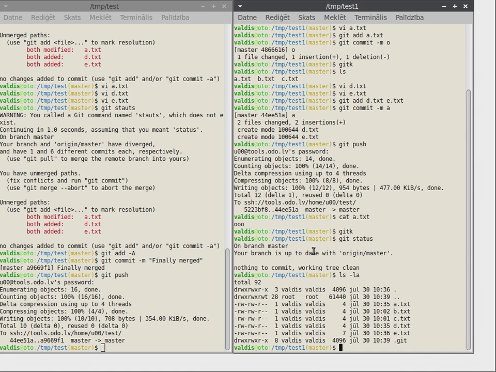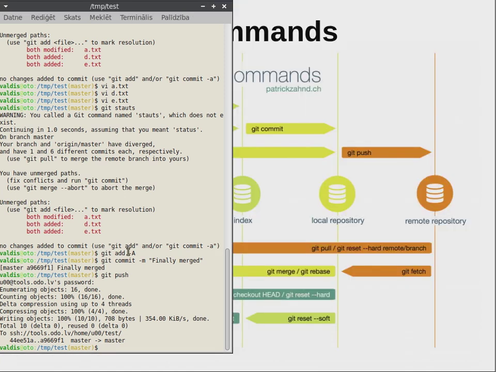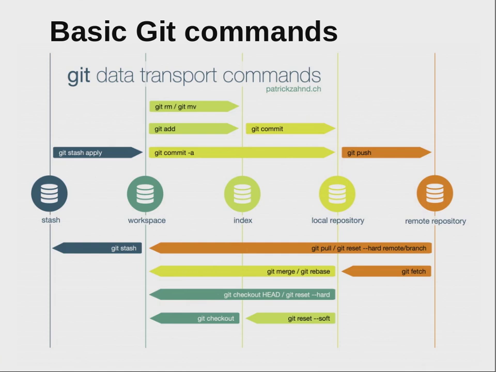And then what is important to know is that when I told you about the synchronization of local repository and remote repository, you always synchronize one particular branch of the local repository with the remote repository. And it doesn't mean that you have as many local branches as in the remote repository and vice versa.